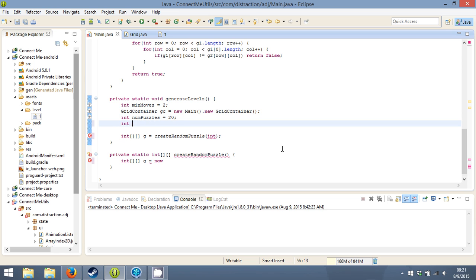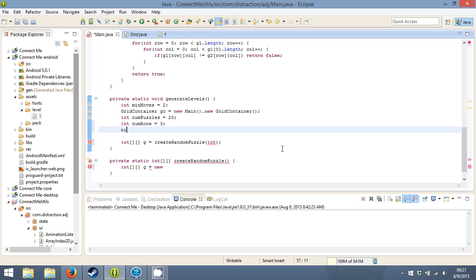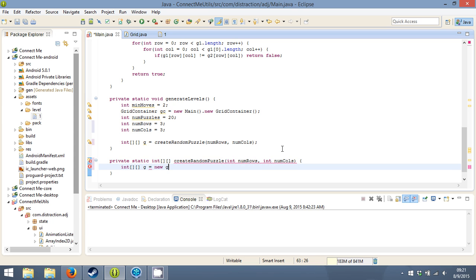I'll put it over here. Num rows is 3, num columns is 3, and num rows, num columns, new int num rows, num columns. Oh my god.